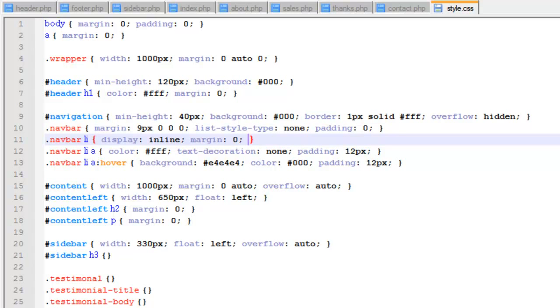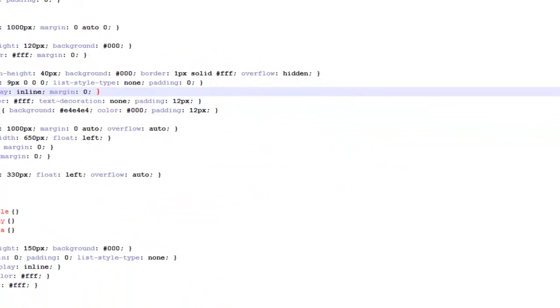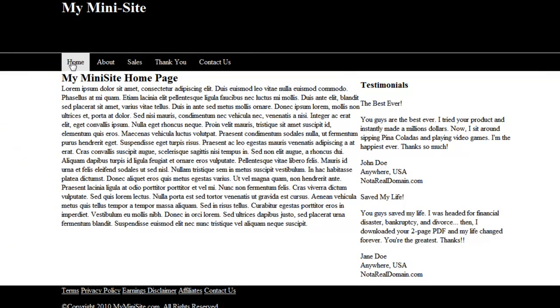And that's important to have there so that your links are spaced out just how they are when they get hovered over.